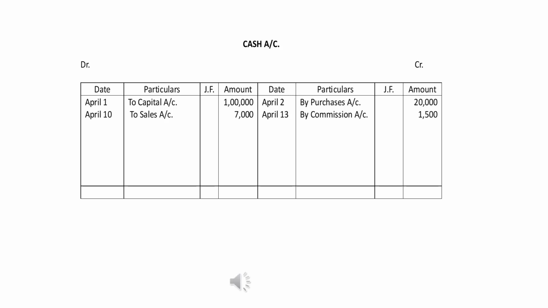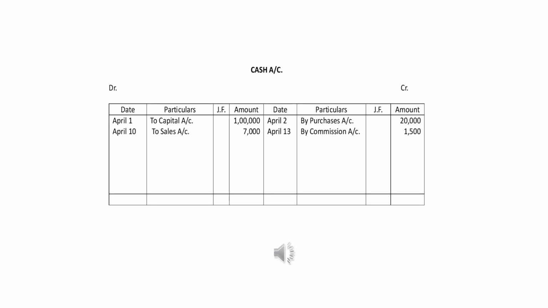Next two entries where goods are being purchased and sold on credit. These entries, that means on 25th April and 30th April, do not have cash involved. That means in both entries, cash is neither being debited nor credited. So that means these entries will not make a place in cash ledger account. These entries will simply be ignored from cash ledger account.